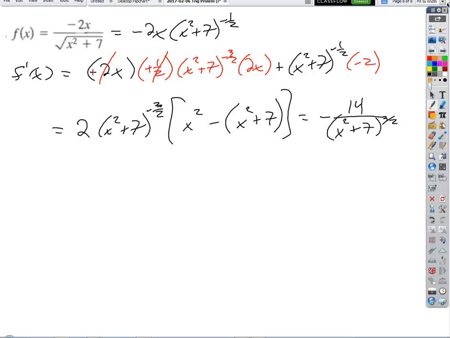Okay, before we go on though, for example, Michelle, you did this with quotient rule. Yeah. Okay, and that's fine. If you do this with quotient rule, it takes more time, well, it may be a tiny bit, but on the bottom, you're gonna end up just getting an x squared plus 7 to the 1, right?